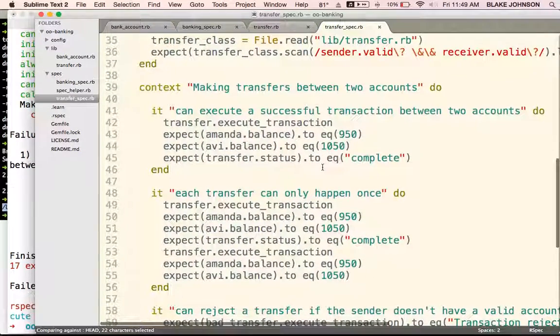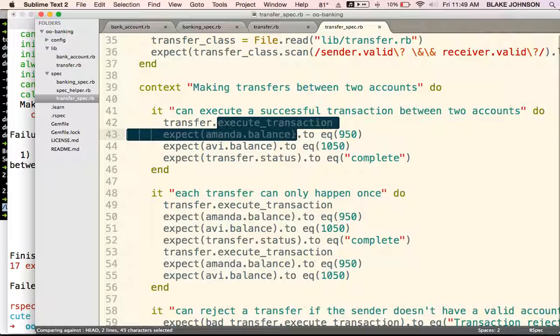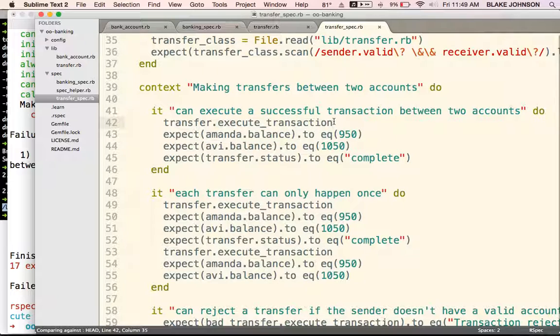This makes no sense to me because there's some amount of money that needs to be transferred between these two accounts, and I don't see that specified anywhere here. So the only thing I can think is to hard code in execute transaction right now that a transaction is always $50. I would think that would be an argument to execute transaction, or somewhere that we'd set the amount of money that was going to transfer. But just reading the test, there's only a couple things happening, right? We're calling the balance method, which is already defined, so nothing can be happening in there. We're calling the status method, so nothing can be really happening in there. So execute transaction must be just defaulting to $50.